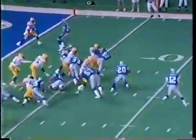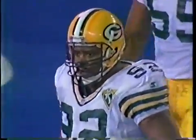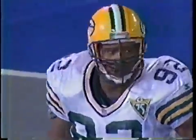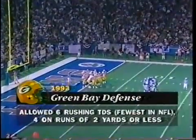Here's Kramer with a ride to the right to Barry Sanders, trying to get the outside, and Terrell Buckley takes him on and pushes him out at about the 3-yard line. Good play by Buckley that time, because he had to fend off a blocker. Oh, Mr. Official, he put it down at the 2. It was really at the 3. It'll be second and goal at the 2.5, they say officially. He really did a good job, Buckley did, of fighting off a blocker to force Barry Sanders out of bounds. Second down and goal at the 2.5-yard line with 3:07 to go in the first half of the contest.